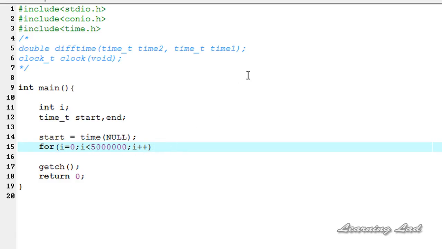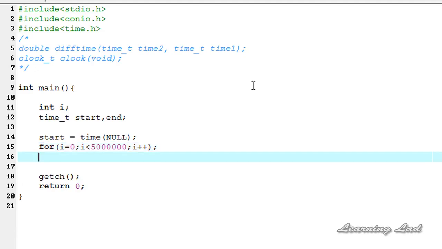After this loop, we get the end time: end equal to the current time, again passing NULL.